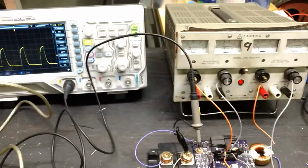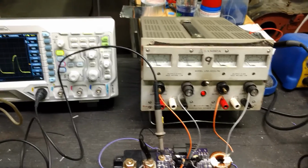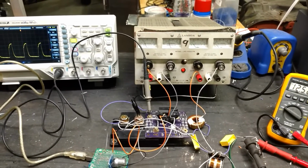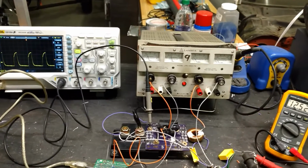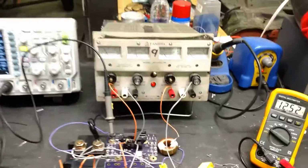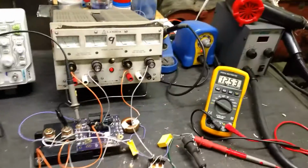So I think what I'm going to do now is set up a battery. I'm just trying to think. I could possibly use this to charge a 4S LiPo battery, I think. Even that 12 volt battery sitting on the bench there might do that. That might be pretty easy. And I'm not expecting to do much, I just want to prove that it works. But right now I'm pretty much proving that it works.